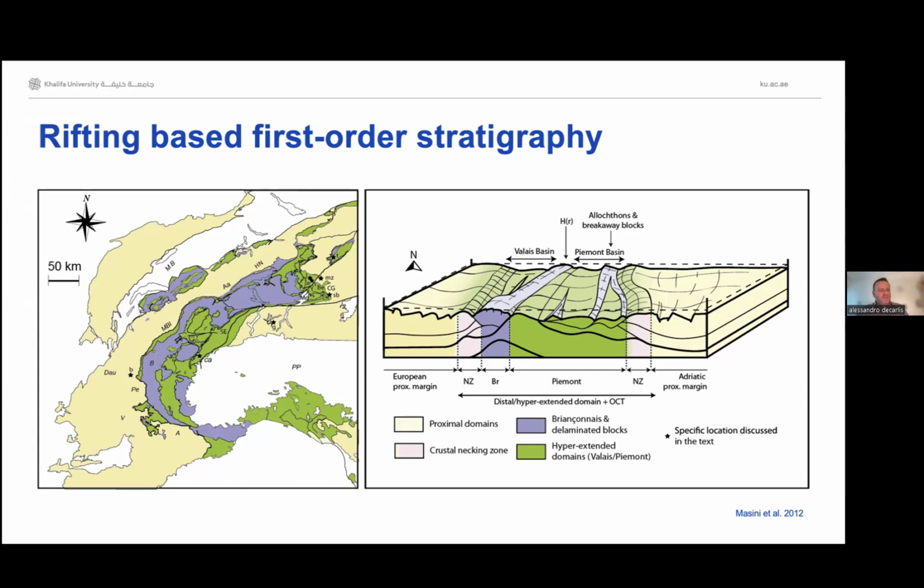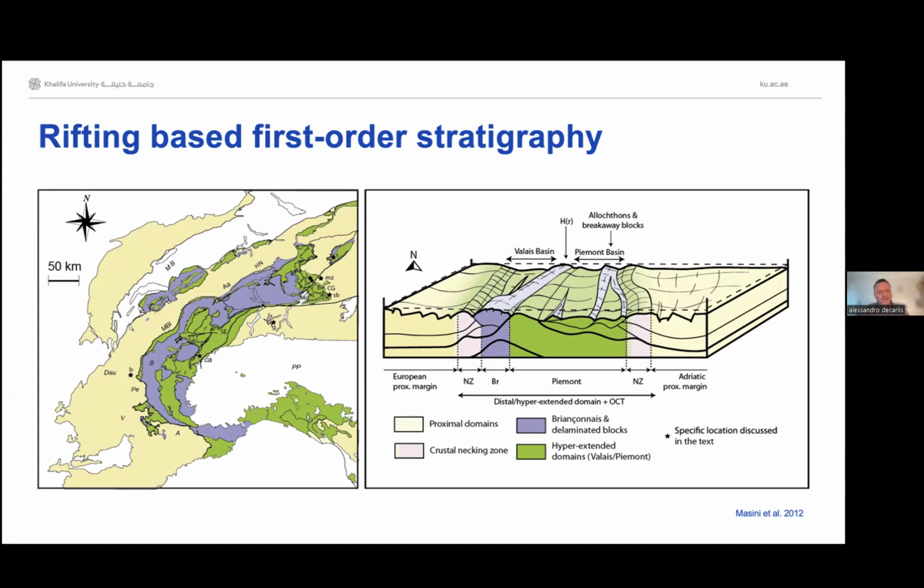In fact, if we want to explore a margin, which is a 4D entity, so 3D plus time, we need to explore it where we have real data. Real data we have above the water surface. And to explore this kind of data, mountain belts are still the best place in the world.